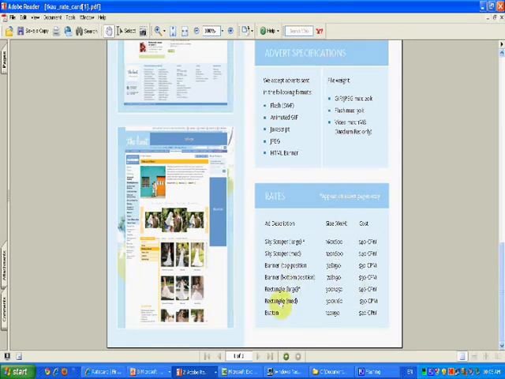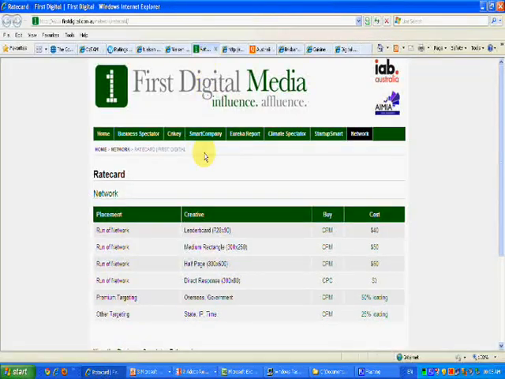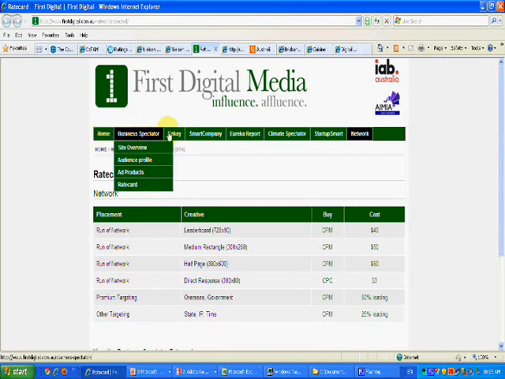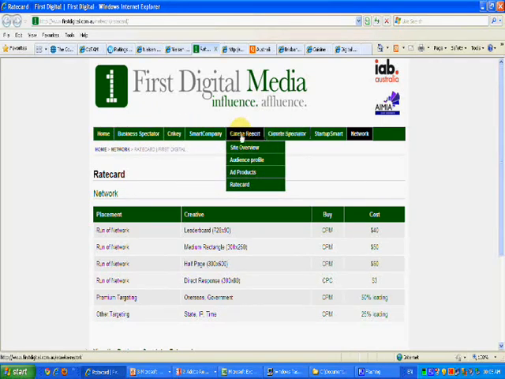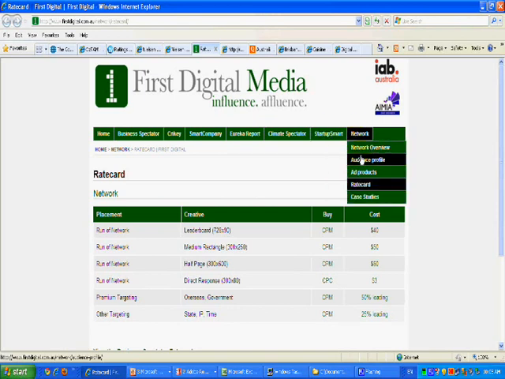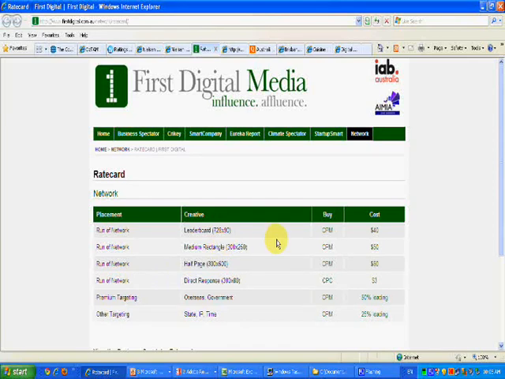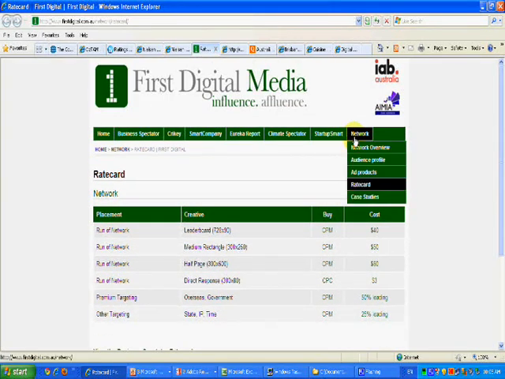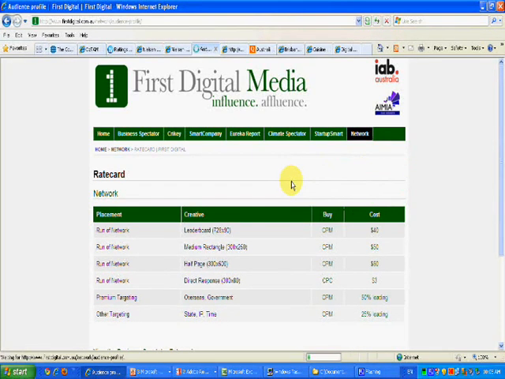The second link in that takes us to here, this First Digital Media. They have a network of online sites that include all of these sites, and you can also advertise across their whole network. So this is their whole network rate card, gives you a few options there. There's also some pretty cool stuff on here about their audience profiling.